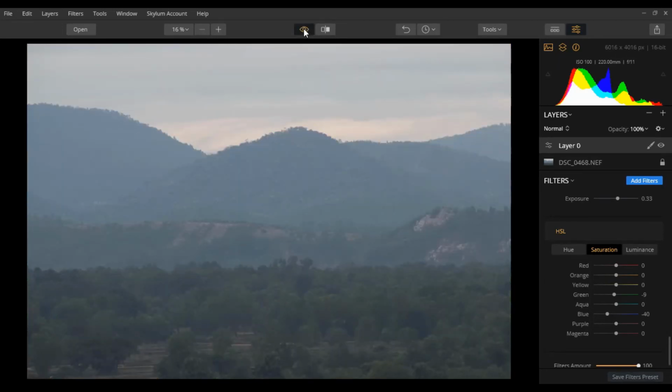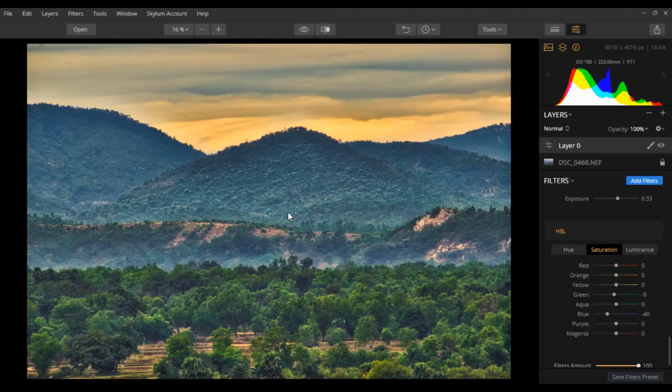In this case, we were unable to see the hills clearly, and the bottom of the image was a bit more blurred to identify the color of the trees. So after all the adjustments that we made using the filters, the image turned out to be this, and now anybody can identify the image content.